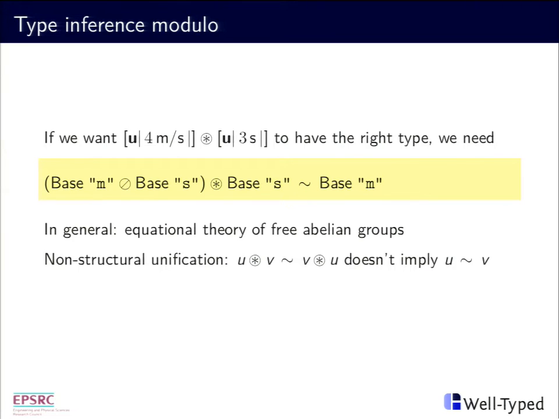And so the important thing to observe here is that this is a form of non-structural unification. Normally in Haskell, if you had list of A equals list of B, you would know that A had to be equal to B. But for these multiplication operators, that isn't the case. That's why they're implemented as type families rather than just being constructors of some unit data type, because then GHC would helpfully reason in ways that would be inconsistent with the equational theory we're adding.